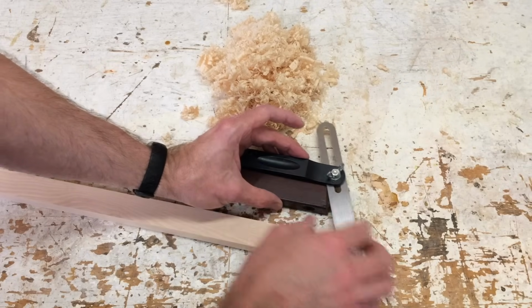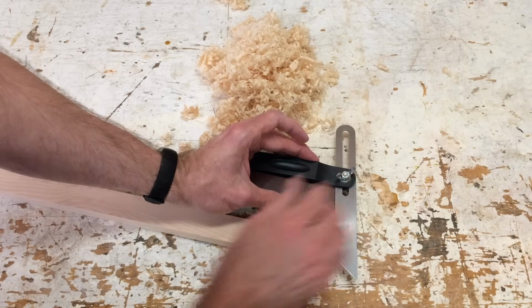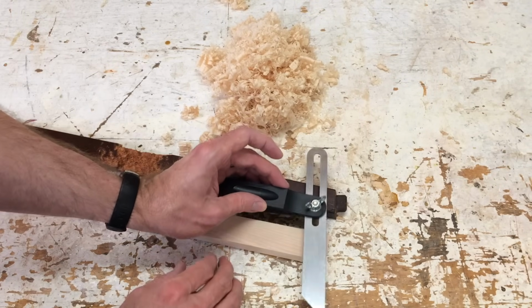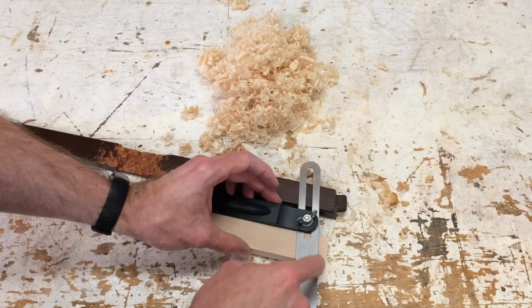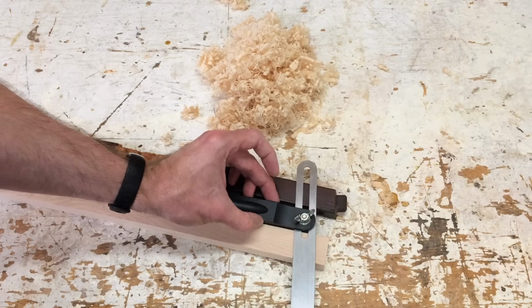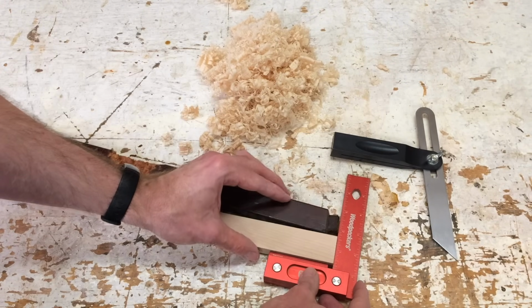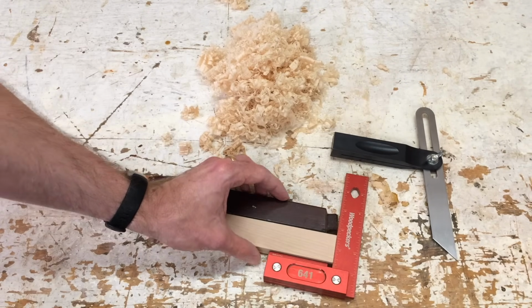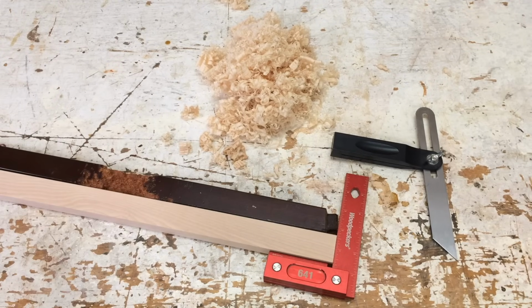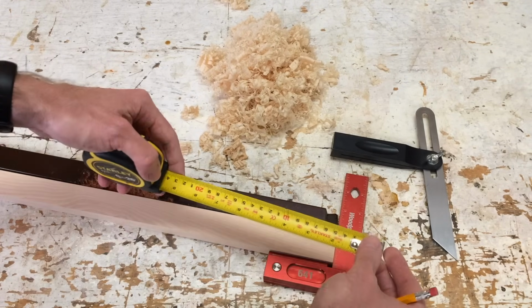I just line this up on the board here, line this up on the angle here, lock that in, and now I can transfer that exact same line over to here. Now, I need the right distance, so I've got a tenon that's long enough. So I'll take up my regular square, line these parts up here, and then what I need to do is transfer the mark from here over to this side.